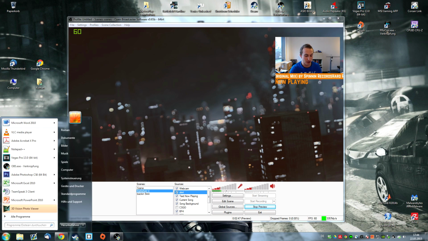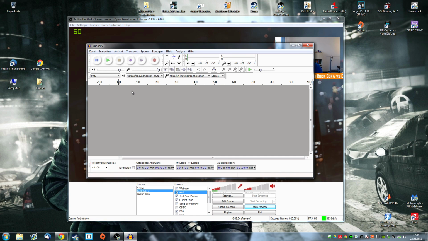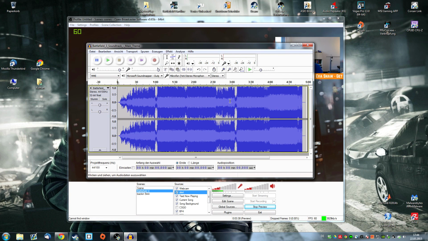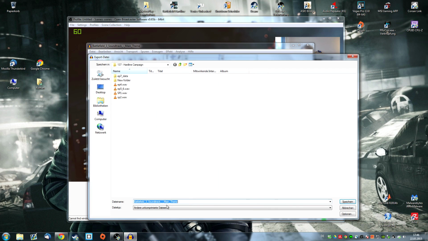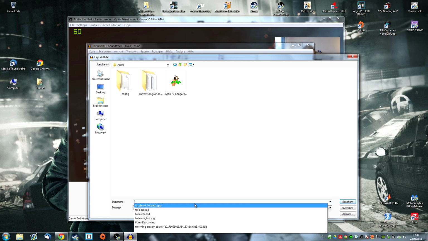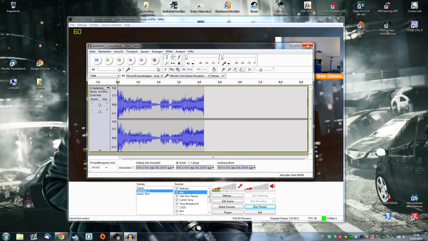So how do I do that? Basically, you're gonna have to have Audacity. It's a free MP3 cutting tool, and you have to have some sort of file. So let's look for a file. Then you want to cut this file to some really short part because you don't want to play the entire song, right? So you only have a very short snippet of sound playing like this. And once you've got that, you can click on export. Export as OGG, OGG Vorbis or whatever like that. Export it again to a place where you'll find it again. Let's say follower alert, click on OK, and it will create an OGG file.